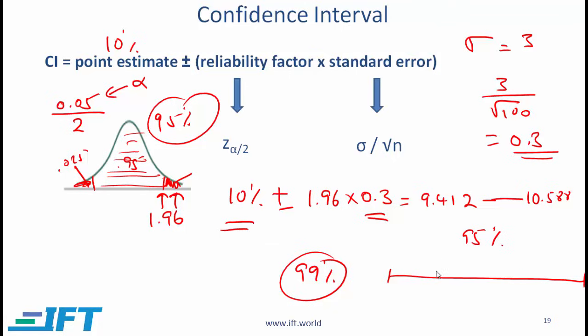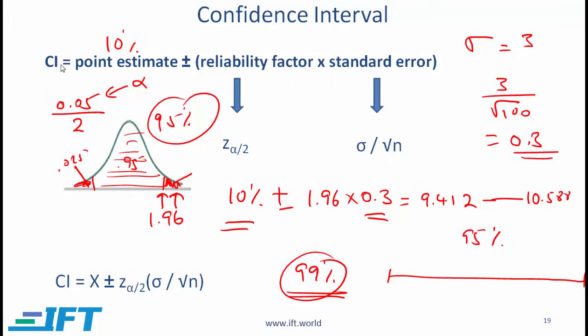And this makes sense because if you need to speak with 99% conviction, then obviously you will have to give a wider range. If you think about what your manager might do to test whether your statement is accurate or not, he might just sample 100 stocks. And if you are speaking with 99% confidence and he finds 97 stocks which have a return within the range and 3% that are outside the range, then obviously you will be wrong. So to cover yourself, you need to give a wider range when the confidence level is 99%.